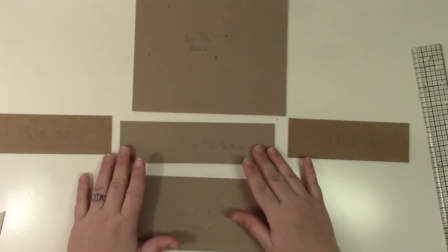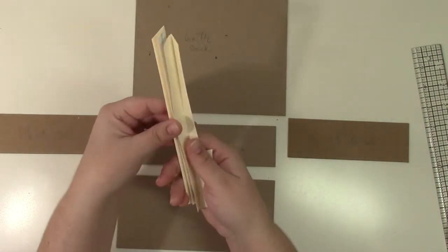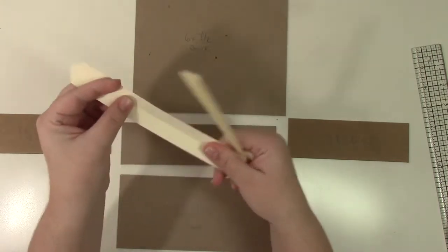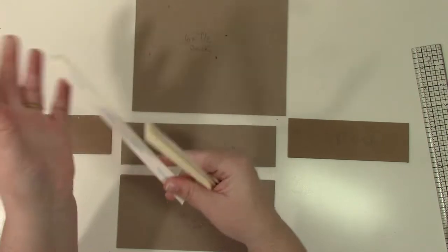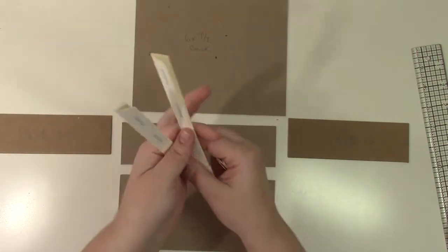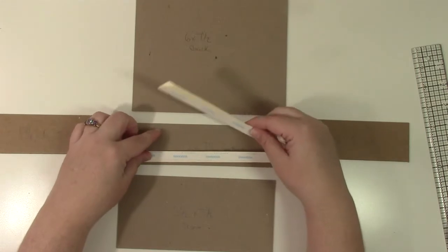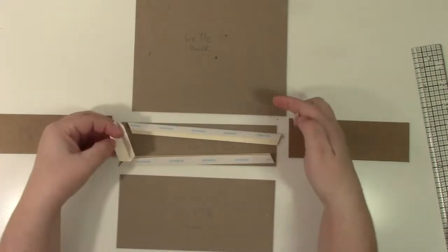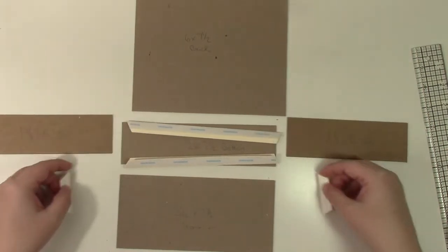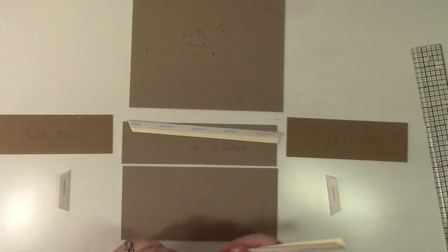To start off, we are going to get our hinges. So hinges are 1-inch strips that are scored in half. I've already made 4 hinges. These are my inside hinges. So they're going to go on the inside for the front, back, and then the 2 sides. But we're going to attach them to our front and back pieces first.